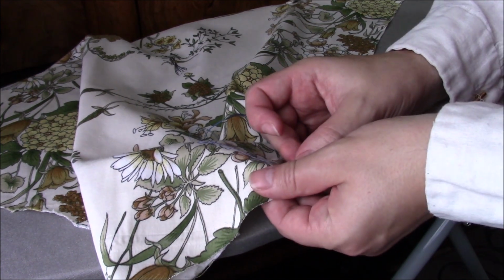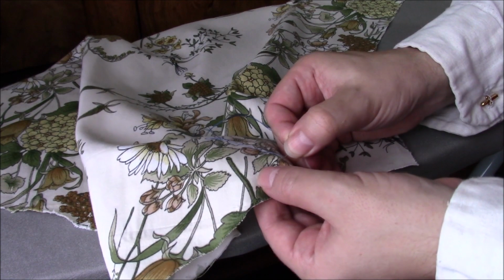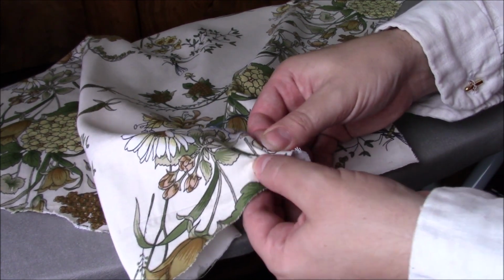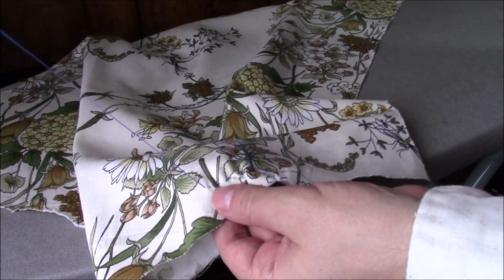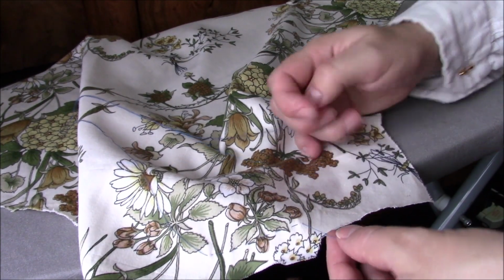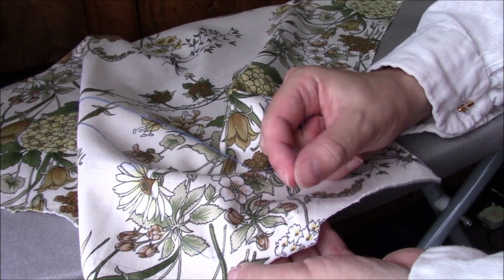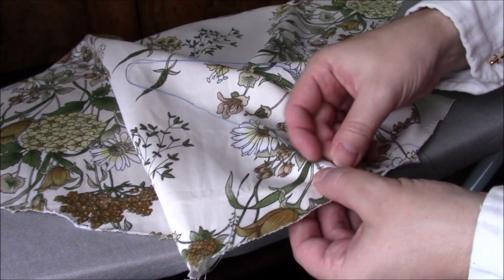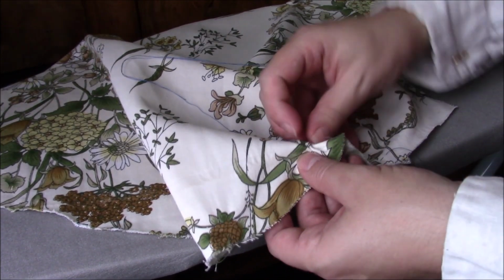You just, about my thumb's width, so like a finger and a half, go in and out of your fabric with your needle, roughly in line with your raw edge, and then just pull your thread through. You don't want to make it too tight, you want a fairly loose fit, and don't tie off your end, you want to leave a tail. And we'll do that along the entire sleeve cap. That's the sticky out curved bit on the top.